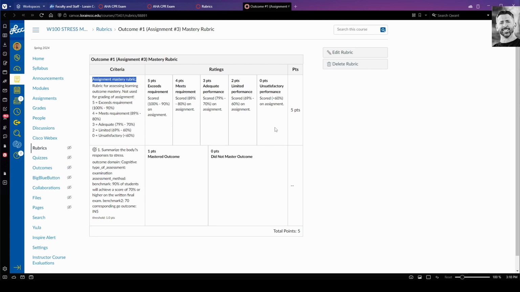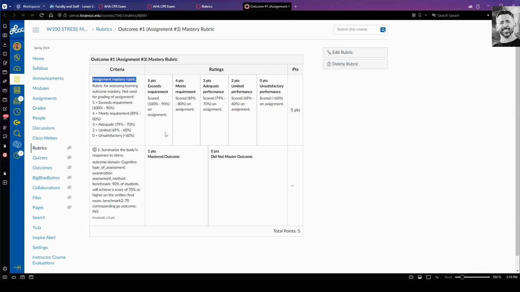And I actually do use this rubric for grading, so you can notice I left the point values in there. Here is the outcome rubric right down here. If they got an A or a B on this assignment, then they mastered it. If they got a C, a D, or an F, then they did not. This is just another example of a rubric you could create for your assignment.